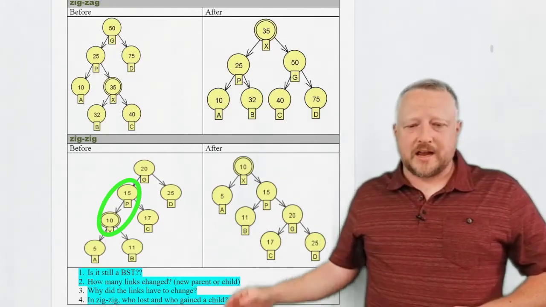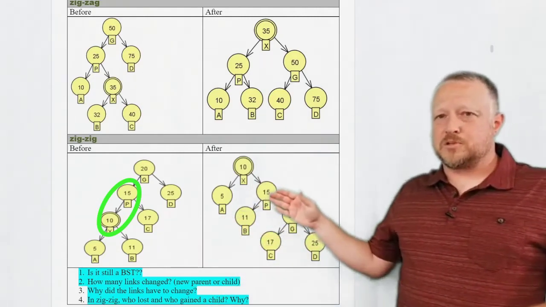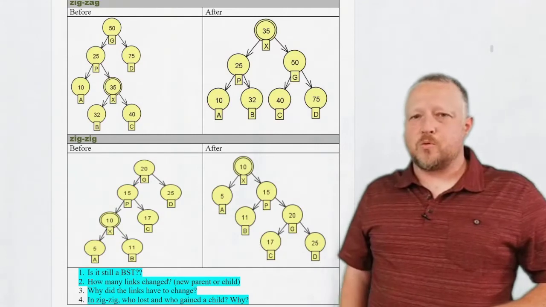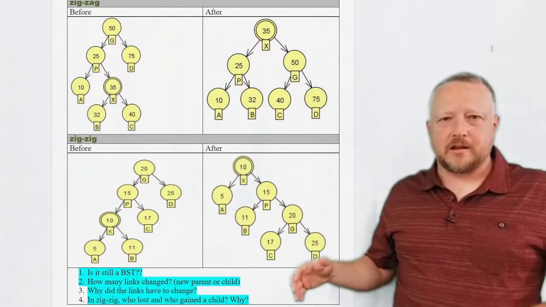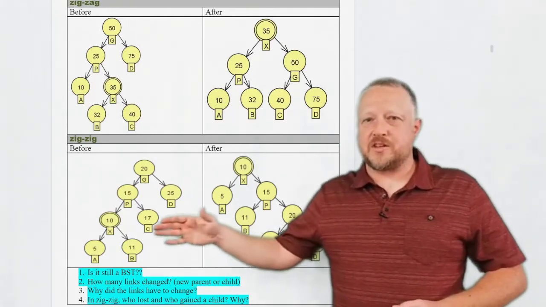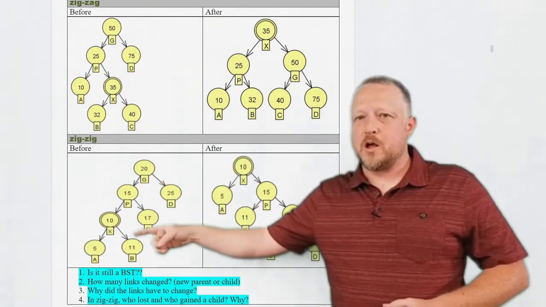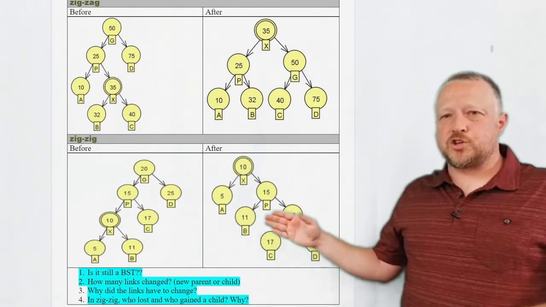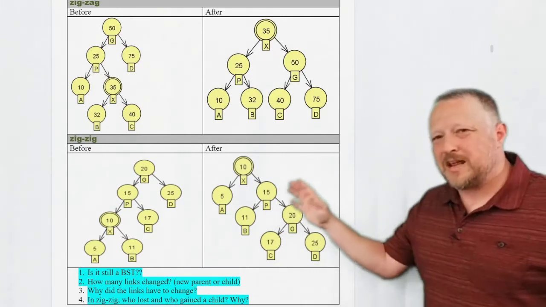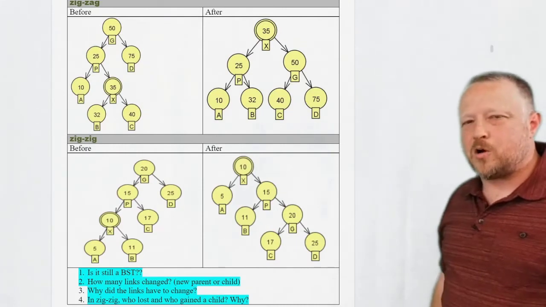Now, who lost some kids? Well, number 1, notice that 10 was originally linked to 5 and 11. Well, something happened to 11. But here's the deal: when we moved 10 up, we had to give 11 off to somebody. And who was its nearest neighbor? That would be, frankly, either 17 or 15. But all we're going to do is replace it and say, look, 10's got to move up. We need that spot to be taken. So we're going to do a shift, and I'll go over child handoffs even more. And notice 11 gets handed off to 15. Now, doesn't that make sense on where 11 needs to go anyway? Was there anywhere else that 11 could have gone? No.